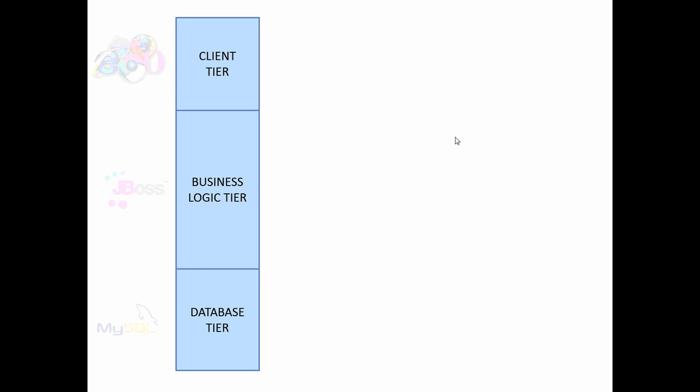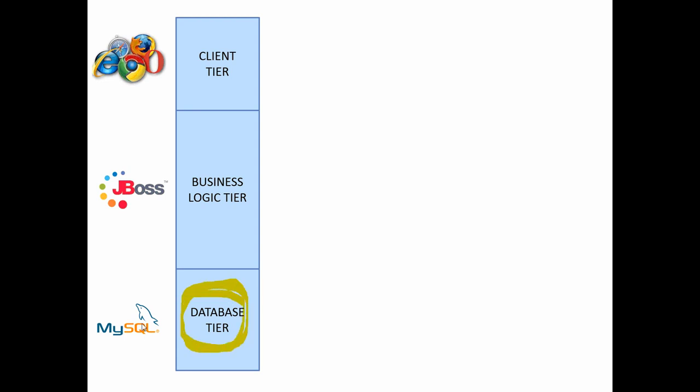So that's about the data flow diagram. If you look at the project architecture diagram, our entire project will be implemented in 3 layers. Because it is a dynamic web project, in the first layer we will have a database layer, and we will be using MySQL for storing the data. In the second layer we will have a business logic layer. We will be using JBoss server to run our project. In the third layer we will have a client layer. We can use any of the available browsers to run it.